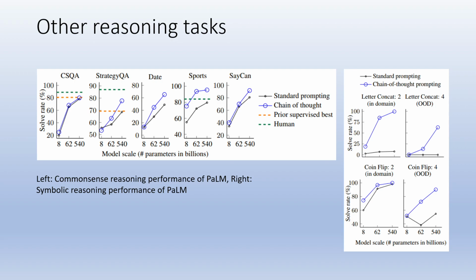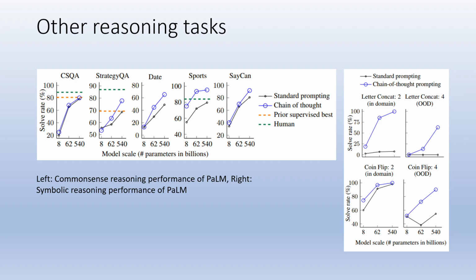And we have symbolic reasoning on the right here. Symbolic reasoning is very hard for natural language models because they're not meant to be reasoning symbolically, because those symbols are symbols of human knowledge and human understanding. But we see here that there are two tasks. Each row is a task, and the first task is concatenating the last letters of a name together. And the second task is coin flipping, where the model is given the initial state of the coin, heads up or down, and then it's given a series of tosses.